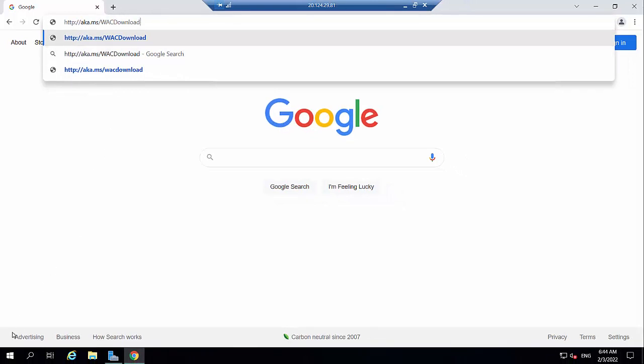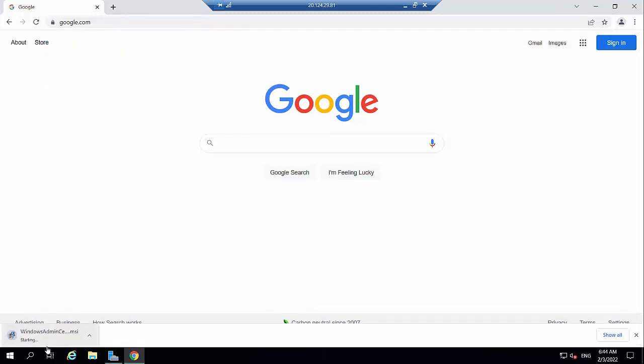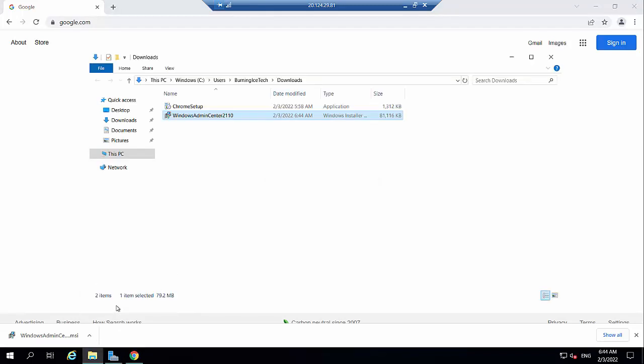Instead, you'd find it's going to download something here at the bottom. It's approximately 80 megabytes in size, about 79 point something. I think it's 79.2. So if I press enter, let's do that. You'll see what's going to happen. It starts downloading, about 79.2 megabytes in size. There's the admin center. It is a free download, completely free of charge, so you don't have to worry about costs involved. Let's go open that sucker.